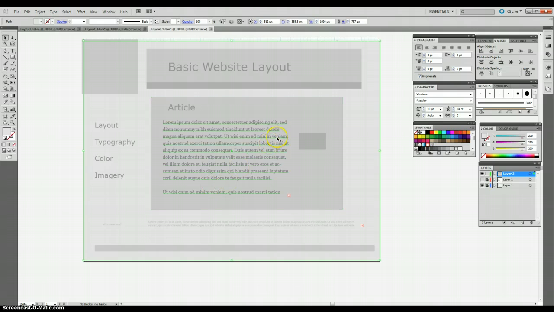Okay. Now, in order to make everything just seem a little bit more uniform here, I'm going to go ahead and pull out the boxes so that they match on the edges here.